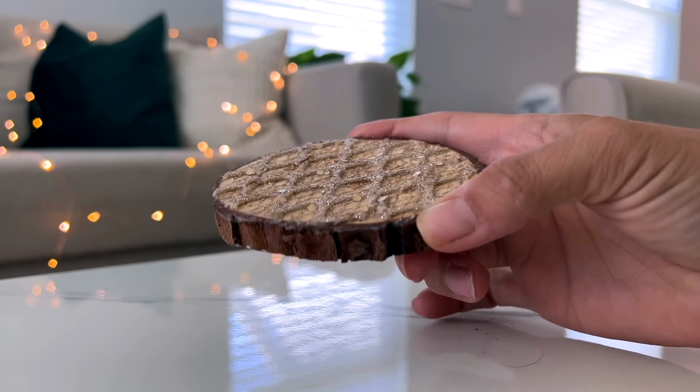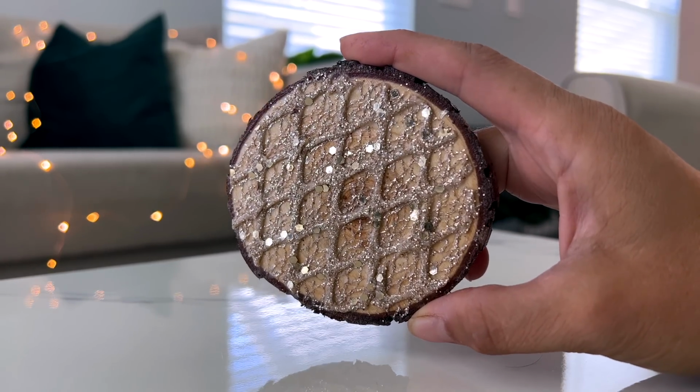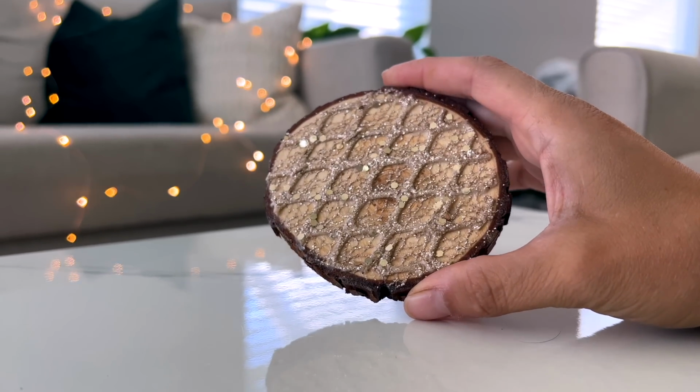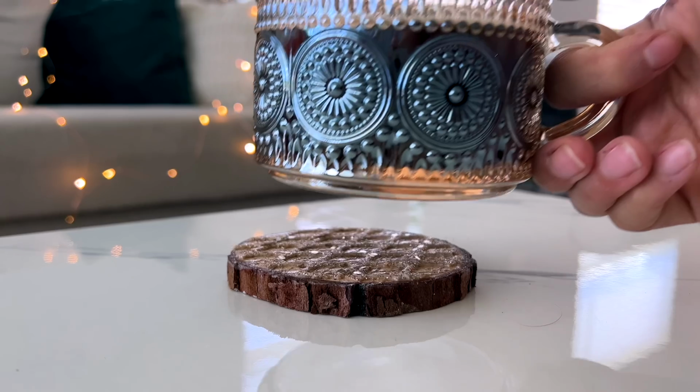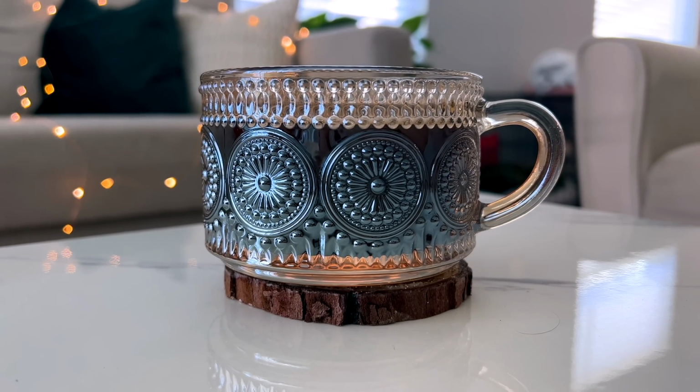And then here's how this one turned out. I think you could make a cute little set of these as well as a gift idea, or just as a fun way to dress up your space for a certain holiday. I think these would be really beautiful to use at Christmas time.